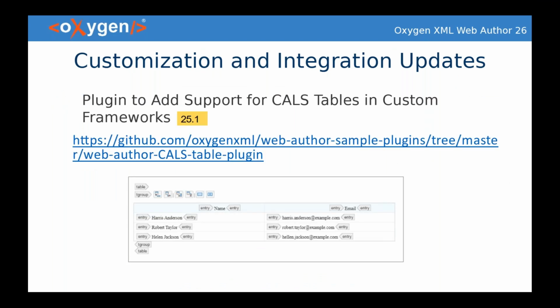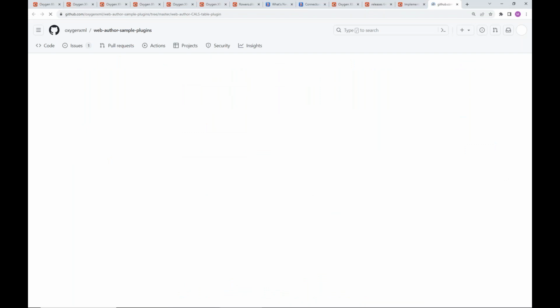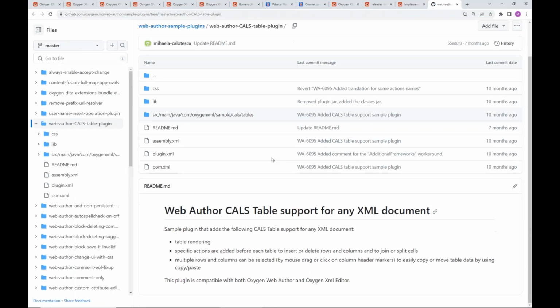From the customization and integration updates, there are also some plugins that were added in version 25.1. One of them is a highly requested plugin, the one that adds support for CALS tables in any framework. This plugin is available on our Web Author sample plugins repository from our website.